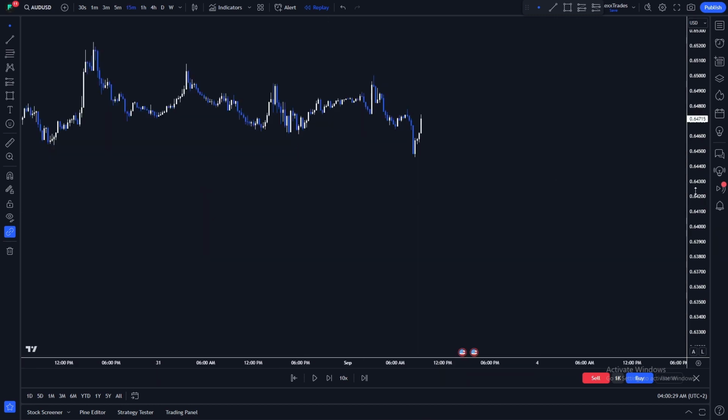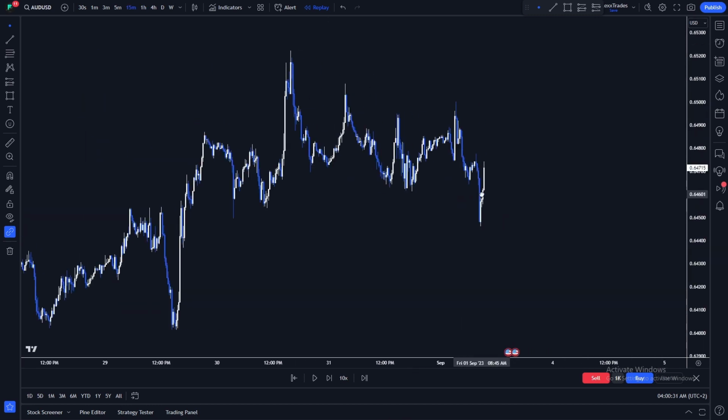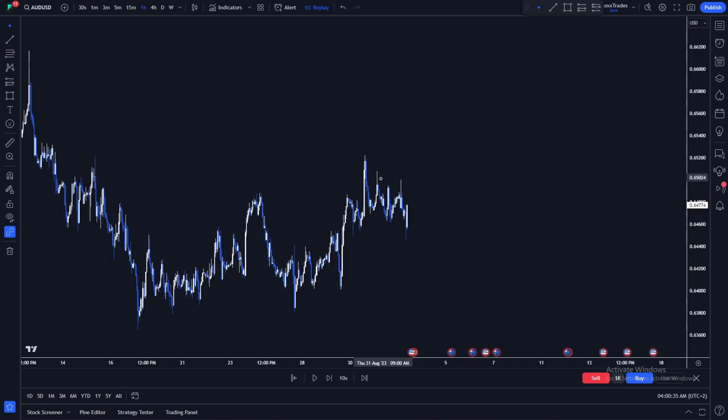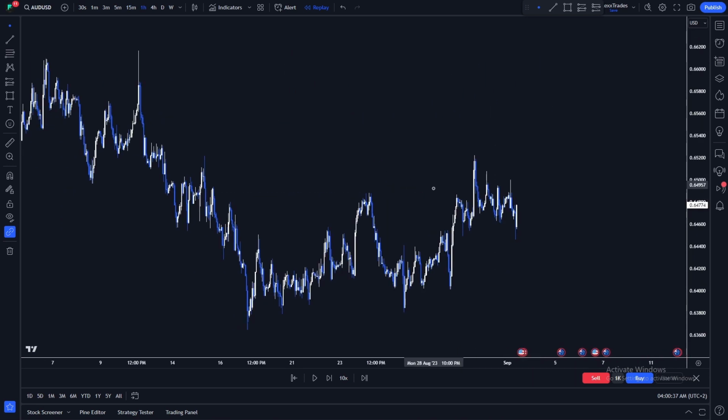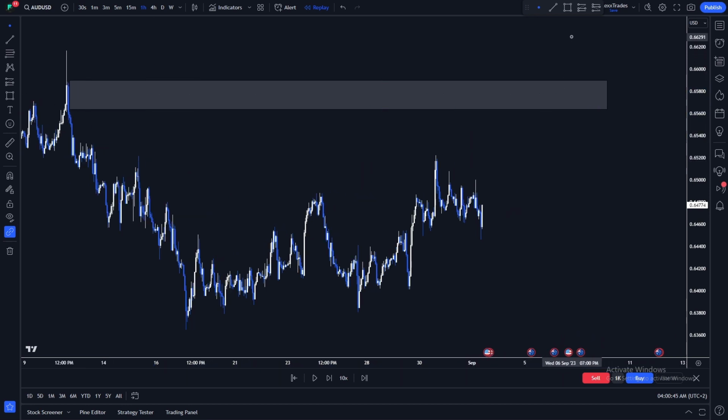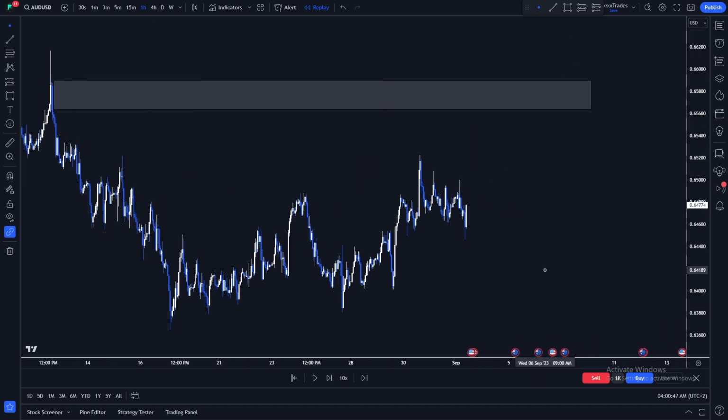Let's first of all begin with you're gonna analyze the market, right? Let's say for example I want to analyze the market. Let me go roughly to the 1 hour. In the 1 hour we see that we are on a bearish structure. What could I see? I could potentially see that we have a nice little supply zone right here. I'm gonna take it roughly because I just want to showcase the use. We have a nice supply zone there, okay? And then for our demand zone, we have a nice little demand zone here.